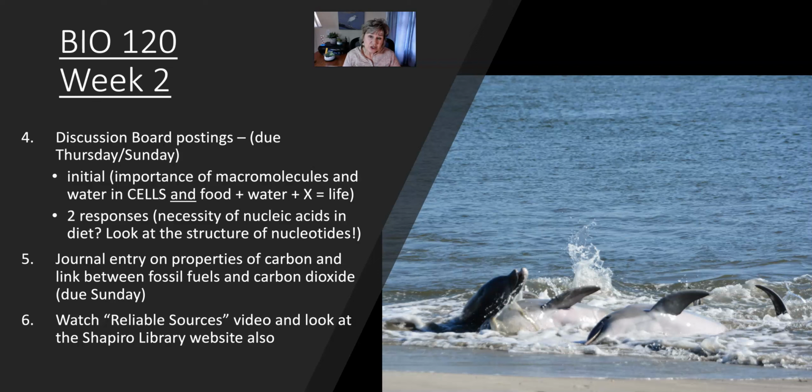Okay, in your initial post, you are going to talk about the importance of the macromolecules that are considered food. What are they? Carbohydrates, lipids, proteins, nucleic acids, and also water. And why are they essential in cells? Not just in the organism, but in cells. What is it that they do inside cells? So you'll be talking about the functions of those 4 groups of macromolecules and the function of water in cells.